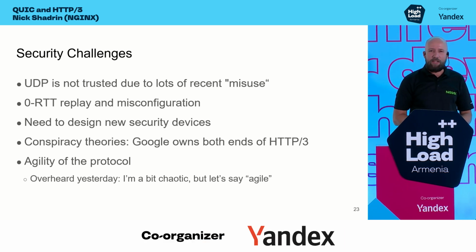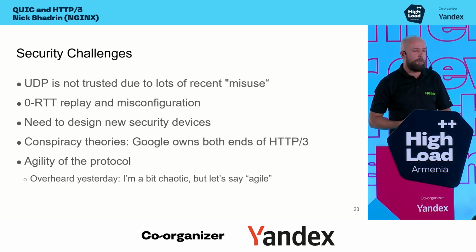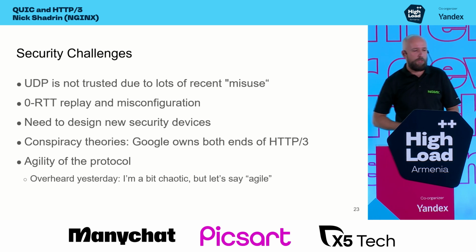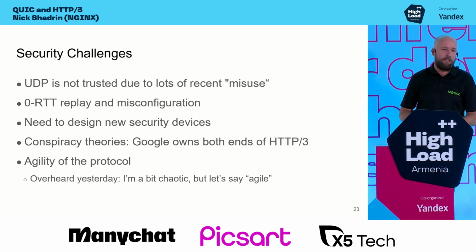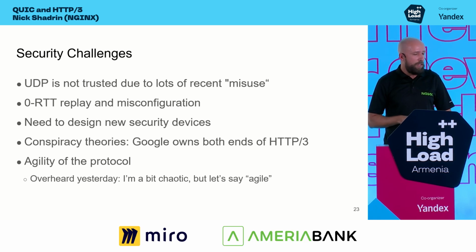There are a number of different attacks there, and probably I would defer to some specific security companies on that. There are also some conspiracy theories about that protocol. I'm not going to touch on those, about how Google owns too much of protocol development, but basically those are nice protocols. Okay. And another point that is very important, it's the agility of the protocol.